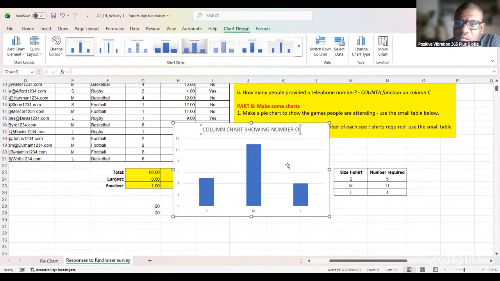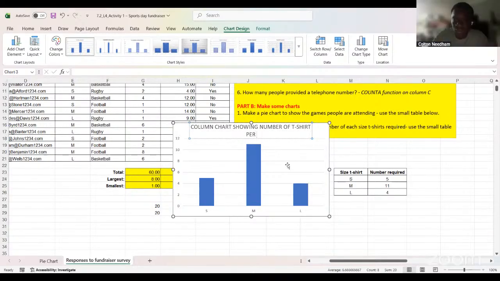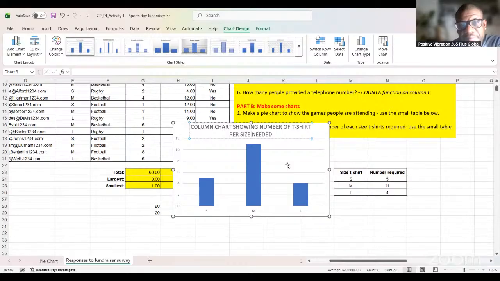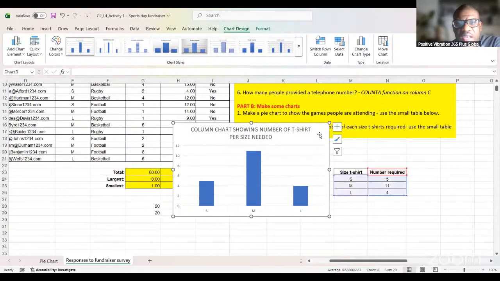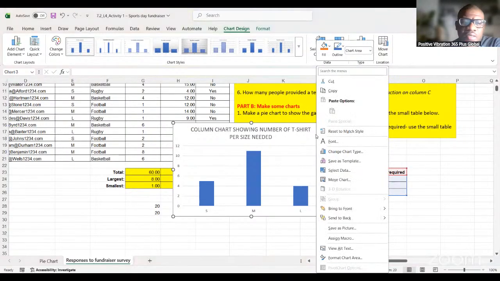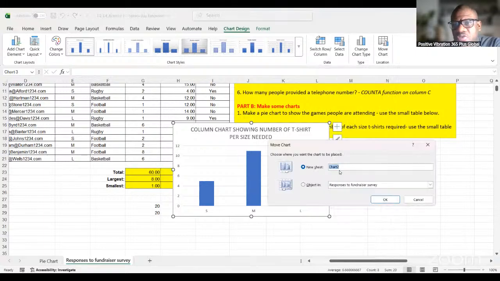Number of t-shirt per size needed. Yep, something like that. And then move it to a new sheet by itself. Yours might be different, but if you're using the actual Excel feature, it will be right click, choose move chart, a new sheet, and call it column chart.